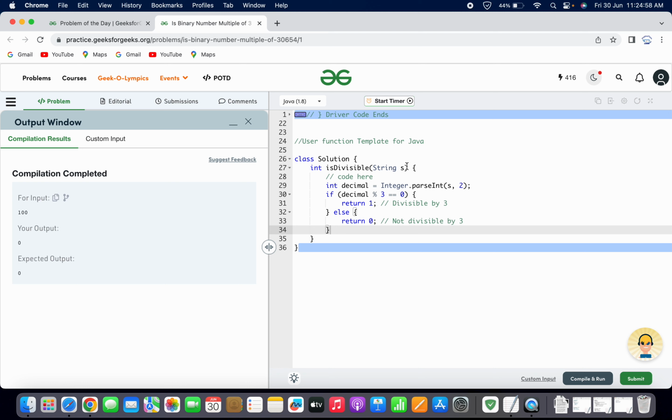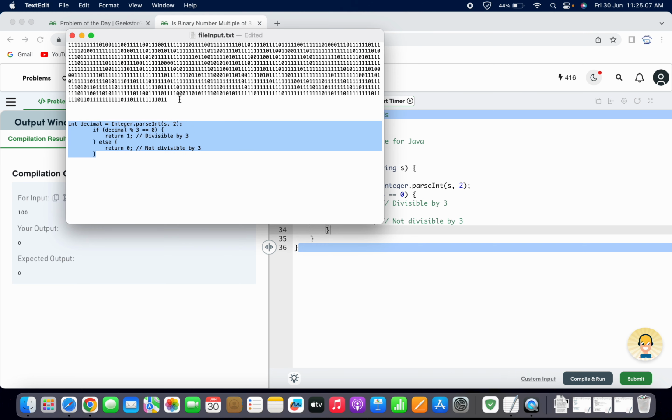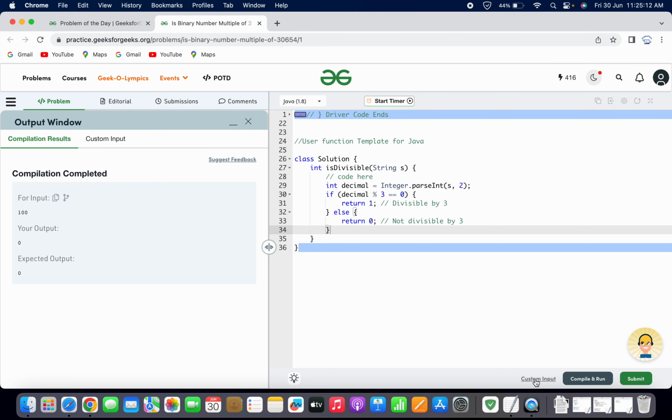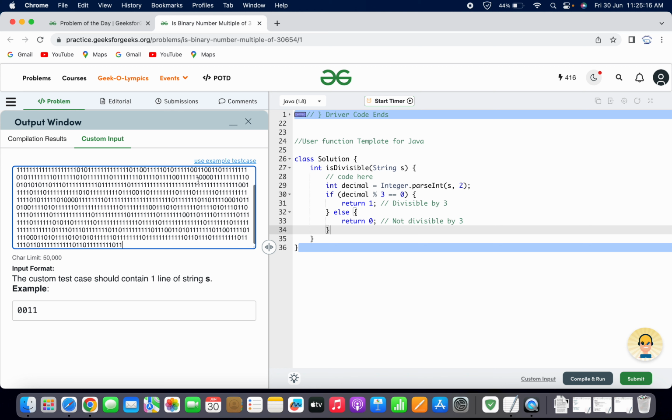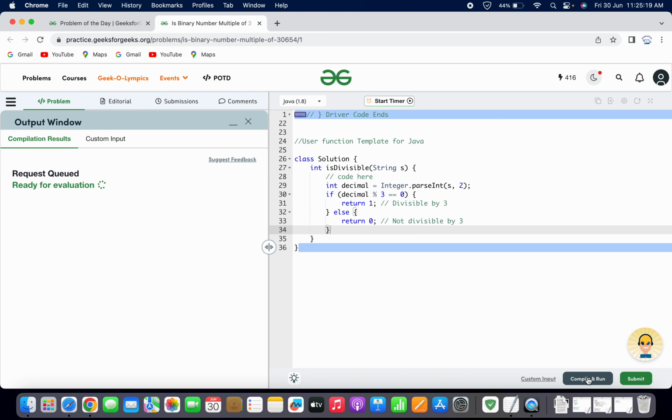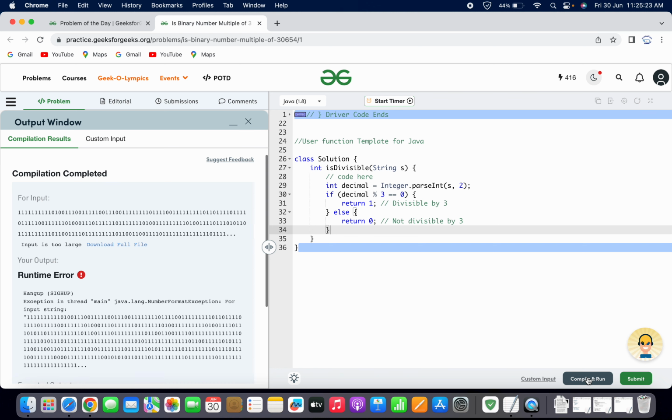But suppose that string in the binary form is very large, then this approach will not work. For example, if I take this example and paste it in custom input and try to compile this code, it will give a problem, saying number format exception, because the input is too large.